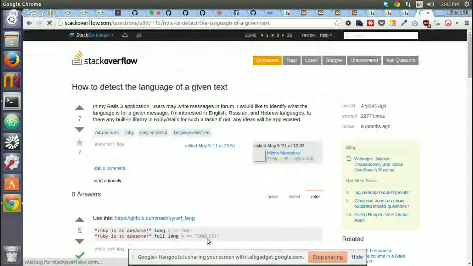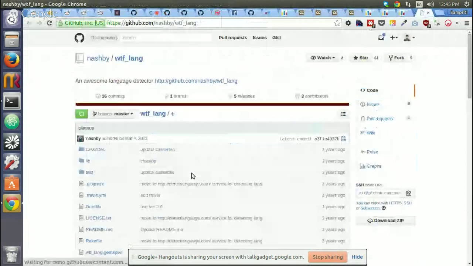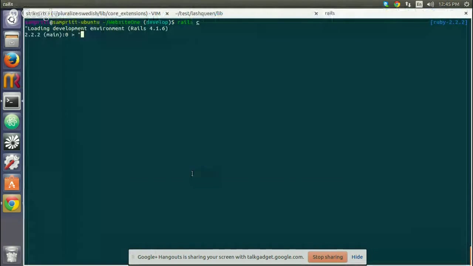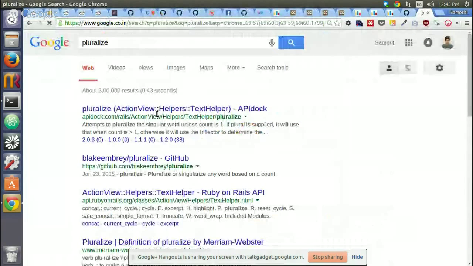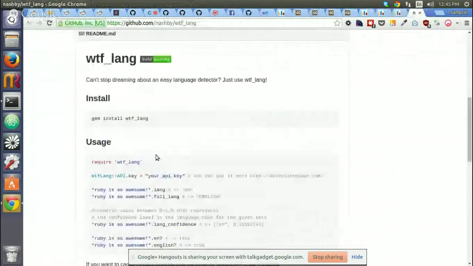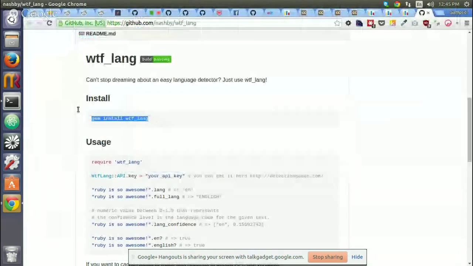We could use a gem, I guess. Interesting. All right, that was a nice gem name. All right, apple dot pluralize. See? Okay, that seems to work. So it works in Rails, but it doesn't work in IRB, right? Yeah, there is something. Oh, it's Action View. Interesting. Okay, I didn't know that. Let me try to install this gem and see if this works or not. Absolutely, that sounds interesting.